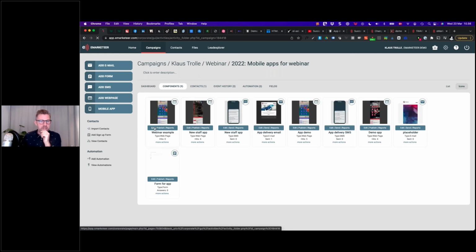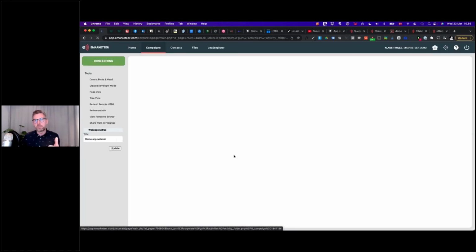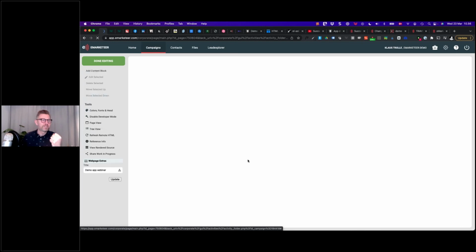But again, this is HTML. So there is a lot of, sorry, my trackpad and mousepad is really playing tricks on me today. There's a lot of stuff you can do with HTML, and with a little bit of HTML competencies you can go a long way, and you can have our consultants or the support team help you out as well.